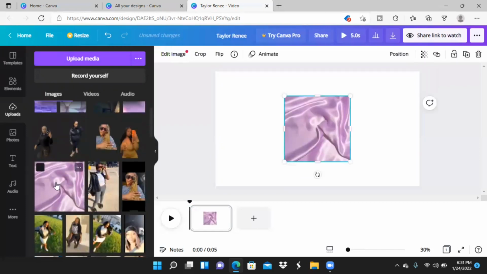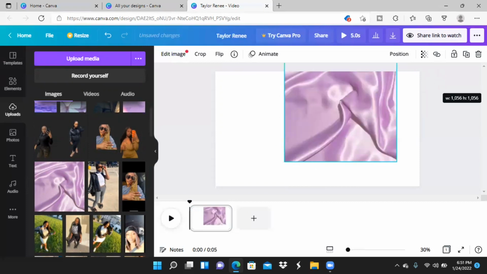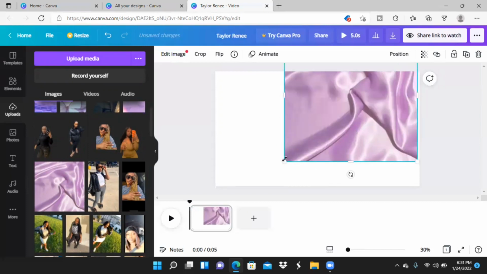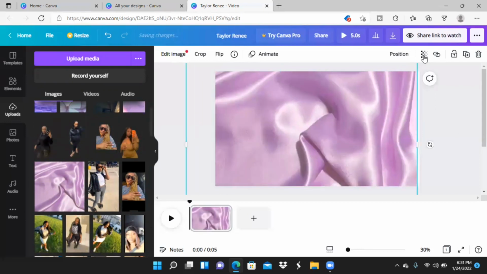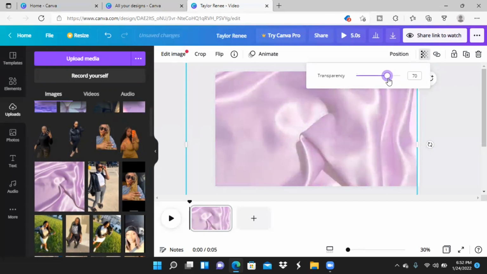So as you can see, I just basically deleted everything, and I'm starting over from scratch. And I'm starting with that initial picture, which is lavender silk. I got this picture off of Pinterest, and I'm using it as her background. She said she wanted some lavender touches to her background, so I decided to overlay this picture on her background and then make it transparent.